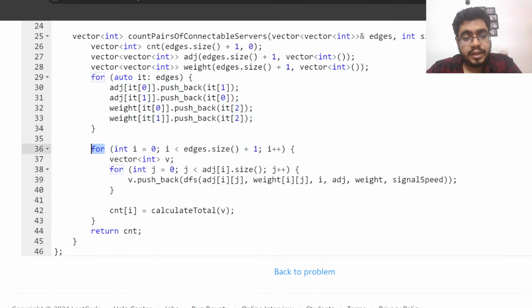Coming back to here. What I've done is I have gone through all the nodes, made the center, then pushed into the vector the value for each of their branches, right? And now in each branch, what is the number of nodes? I have stored the value in count of i as calculate total. So अभी main part जो रह गया DFS और calculate total. But this is the overall structure of the code, right? तो अगर यहाँ तक समझ में आ रहा है तो let me know, and then I'll look into each of the individual functions of DFS and calculate total.